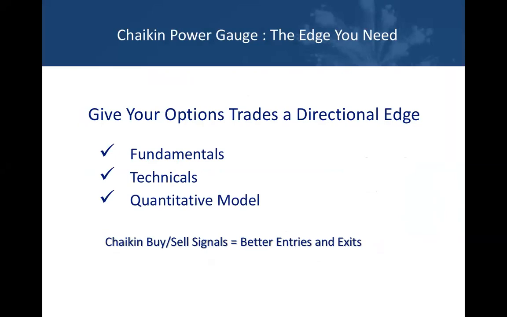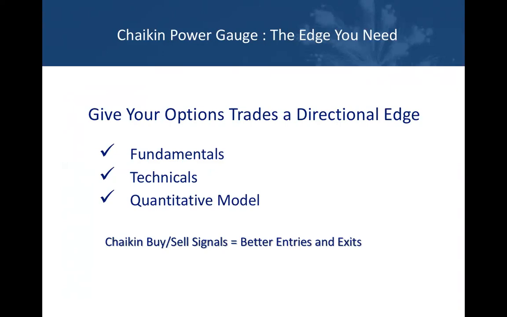Now, I said earlier that when I ran the options department at Tucker Anthony, 95% of options traders lost money. And the reason is, and I think it's still true today, sadly, they didn't understand the importance of having a directional edge. Now, what is a directional edge? Well, it's picking the stocks to trade calls or bullish vertical call spreads that are more likely to go up, and picking the stocks that are most likely to go down for your put trades.